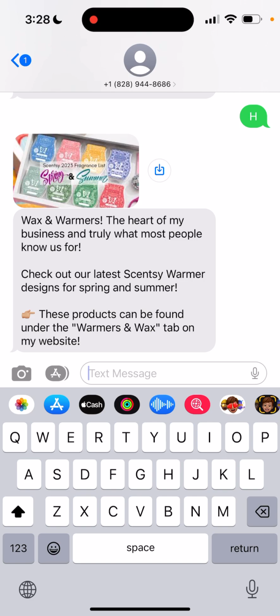So of course, right here it doesn't tell them to advance yet, because in a minute it's gonna bring out more info on our wax and our warmers. Because they went ahead and said, hey, I want to learn more about wax and warmers, they got into the campaign for wax and warmers. So I tell them where all of these products can be found on this message. And then it's probably getting close to a minute here.